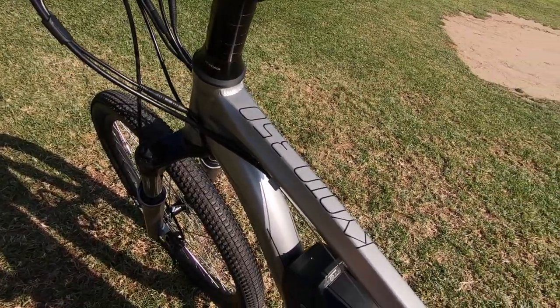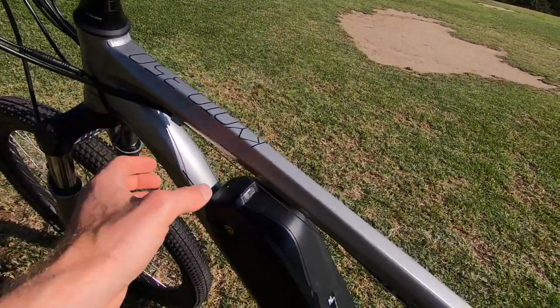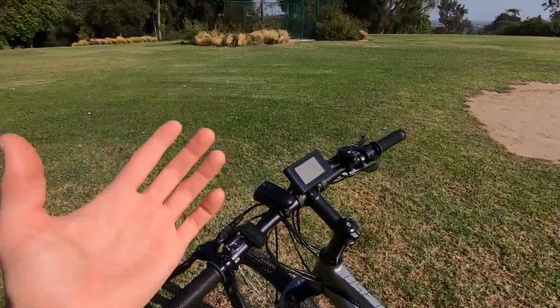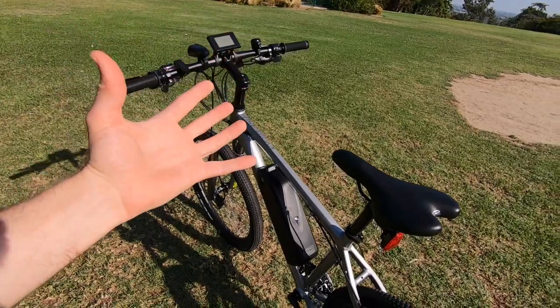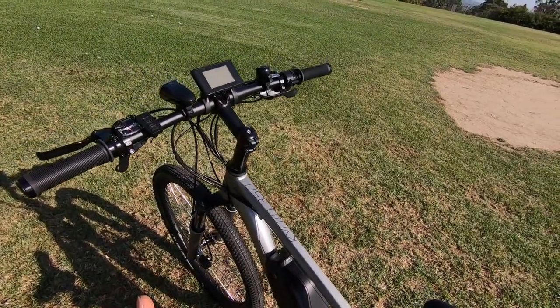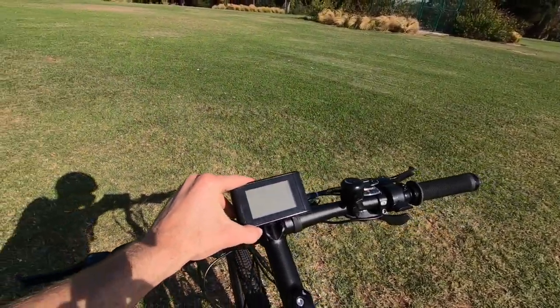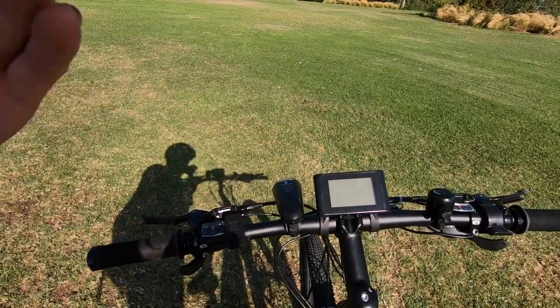I turned on the backlighting back at the shop, and it has this bright blue glow instead of a faint gray, yellow, or white. Blue is on the higher end of the spectrum and kind of interrupts your eyes more than red would — minor thing. There are no USB ports up here. If you did want to charge while riding, I'd recommend a right-angle USB adapter from Amazon so your legs aren't kicking the cable. The display is water resistant but it is a cheaper display they've chosen to keep that price point down.